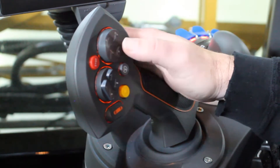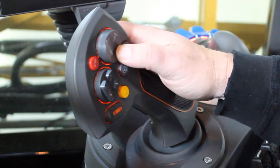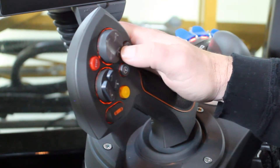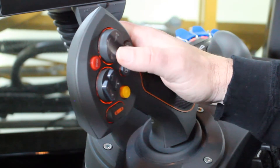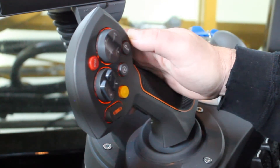To the right is our main mast up and down switch. This allows me to run the entire boom up or down. It also has the double click functionality when you're using auto leveling, so I can double click down or double click up to operate those functions. You can disregard the icons on the left and the right as they are not used.